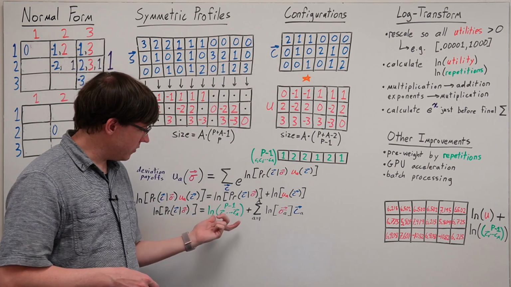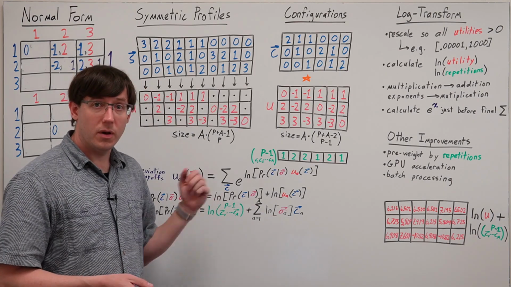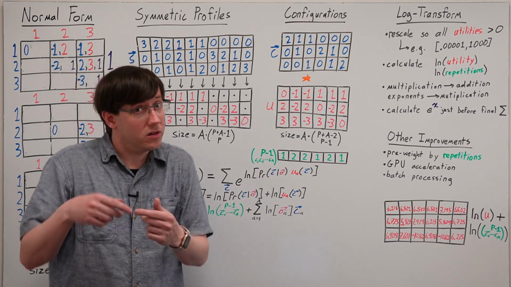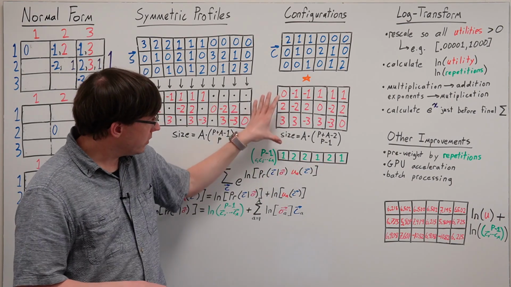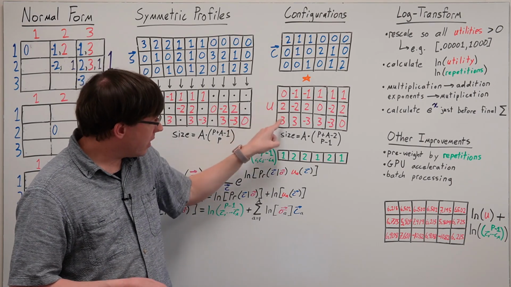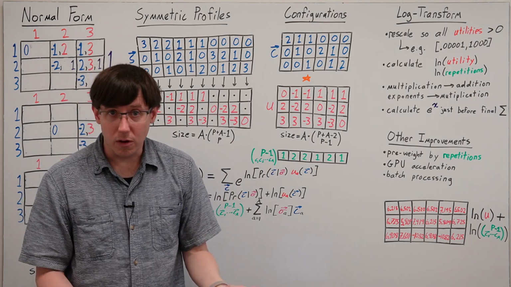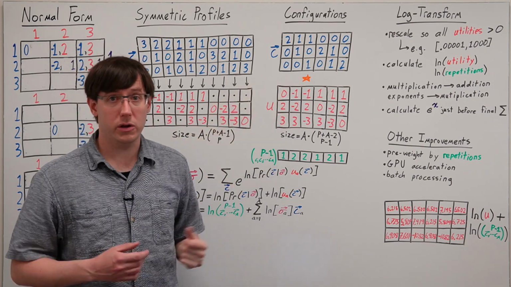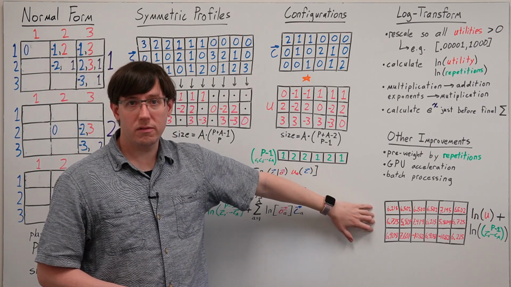One final note is that this log of the repetitions is being added every time we compute deviation payoffs, and so we could actually make our computation slightly more efficient by just adding it in at the beginning. That would correspond in the version of the data structure I've written here to multiplying each column of the utilities by the corresponding repetitions. Or if we're storing the log, then it would be adding the log of the repetitions to each of the log utilities. And so for this game, that representation would look like this.